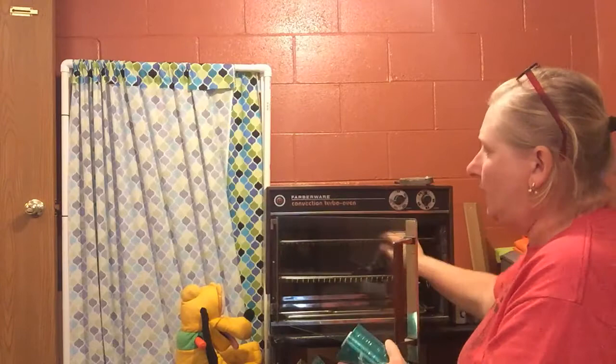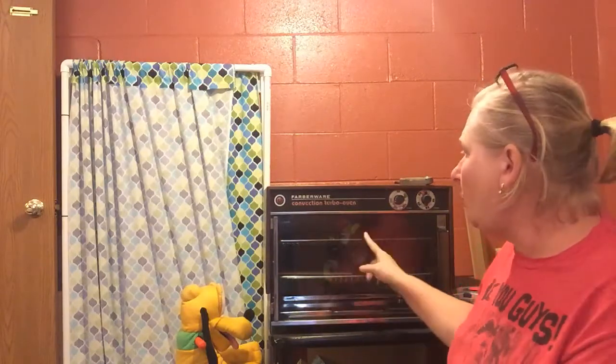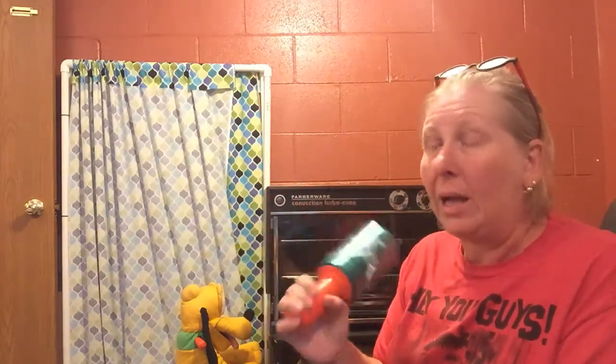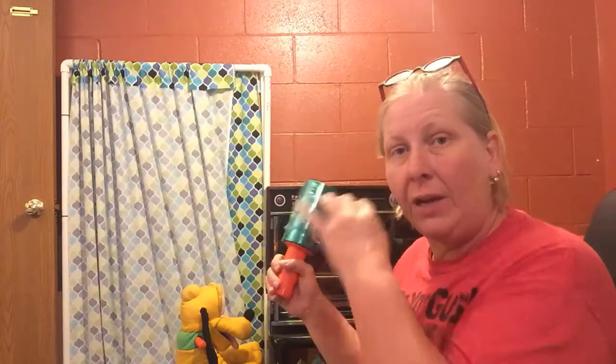Something I like to do, and this is me personally, this is definitely not necessary, but I just like the way it looks, and it gives me an added sense of security, is I like to use stretch wrap. So, for example, after I have taken care of these items that are inside this oven, I am going to stretch wrap this entire oven. And I'm going to do that so that it protects the surface against scratches and that kind of thing. You do not have to do this. This is not a necessity, but I wrap all of my electronics. Anything that I'm worried about breaking, glass items, that big picture that I shipped in my last video, the big glass carousel horse, I wrapped in this.